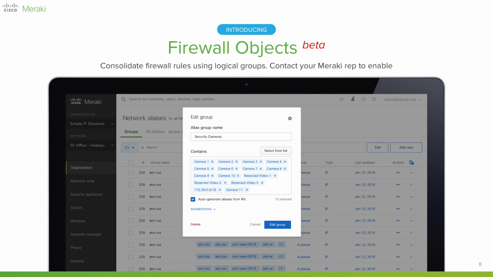If you think about all those firewall rules you could potentially end up with if you're used to using access control lists, then you'll be very familiar with how long these can grow to. We want to try and take out as much of the pain as we can from that whole exercise. So these firewall objects are really going to help with that. If it is a technology you'd like to give a try to, it is in beta right now, but you can try it out if you just reach out to your Meraki rep, contact Meraki support. We'll get you set up as quickly as we can.